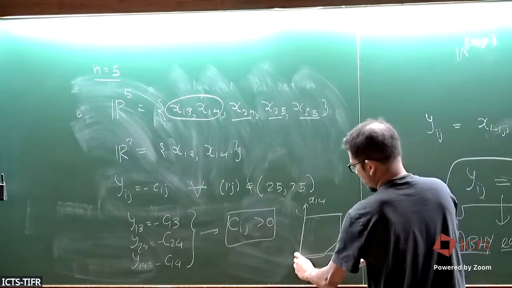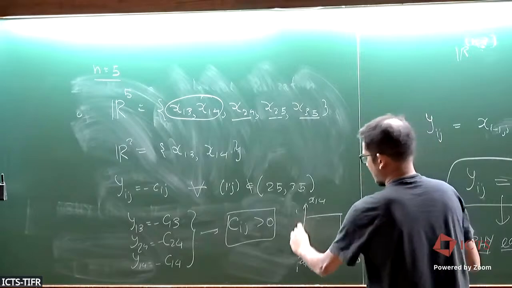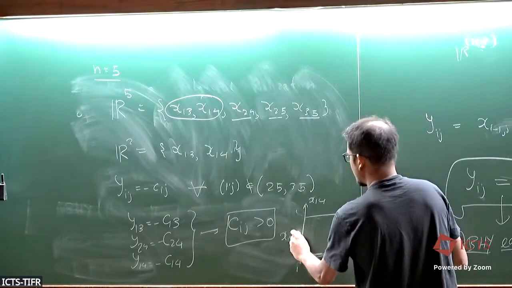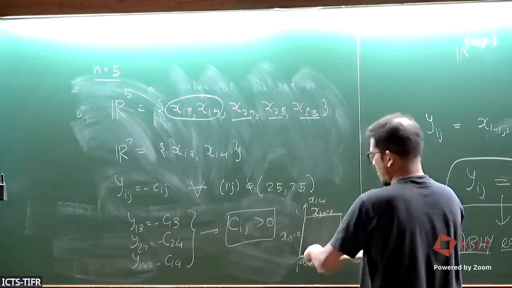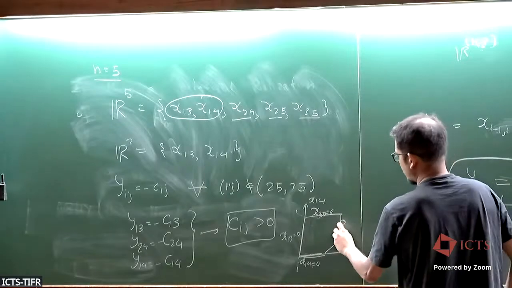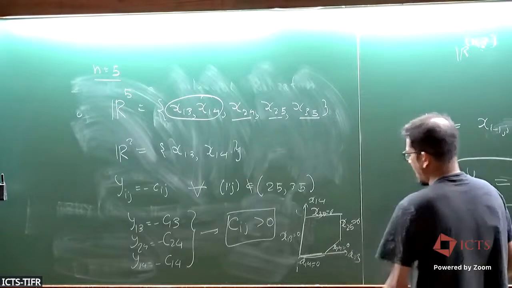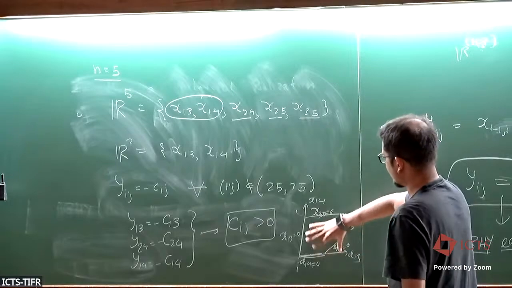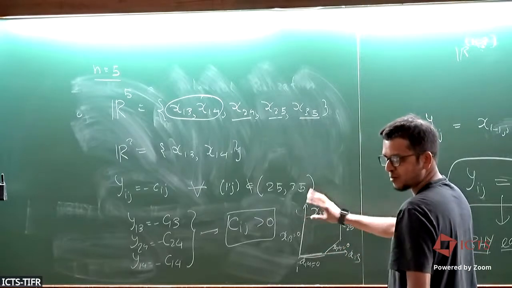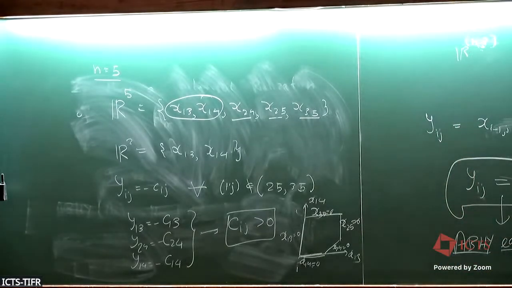where this boundary corresponds to x14 equal to 0. Of course, that's obvious. This one is x13 equal to 0. This boundary is x35 equal to 0. You can check by equations when you solve these equations. This boundary is x25 equal to 0, and this boundary is x24 equal to 0. And intuitively, you can see that the normals are the G vectors. The normal to these are the G vectors. So I can stop here and see if there's any question. Because this is basically the algorithm that you can use to draw them.